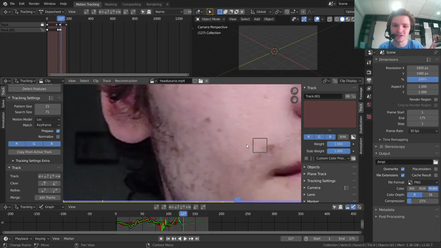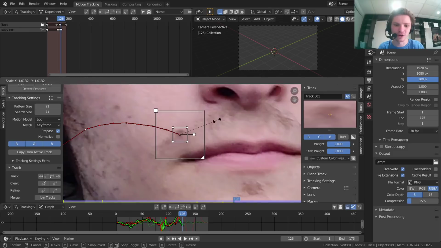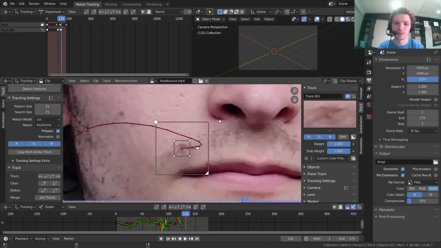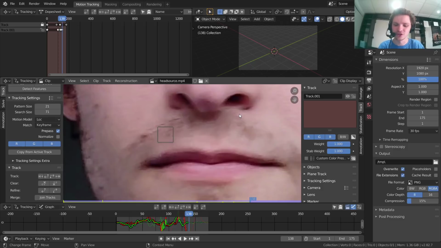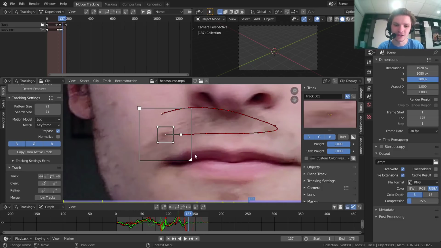So like I said, I'm lazy. I'm not going to edit this tutorial, but also I feel like this is the useful part of the tutorial because this is what you're going to struggle with. You're going to be like, oh, there's motion blur. It's not tracking anymore. So in this case, you could either add a keyframe or make your search window a bit bigger, which also adds a keyframe, I believe.